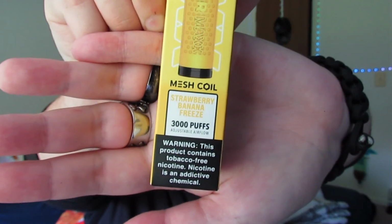So, that being said, it's time to open strawberry and, was it banana? I know in the last video I did talk to you guys about these vapes. Every time I take a hit, it does blink. I don't know if that's just me, but I'm opening another one because I need it. Oh, that smells good. Smell that. I'm kidding. But no, it smells really good. It smells like banana. It's like Laffy Taffy.